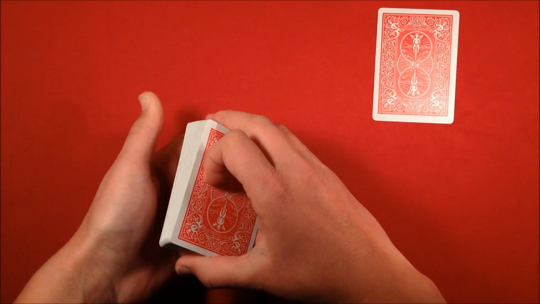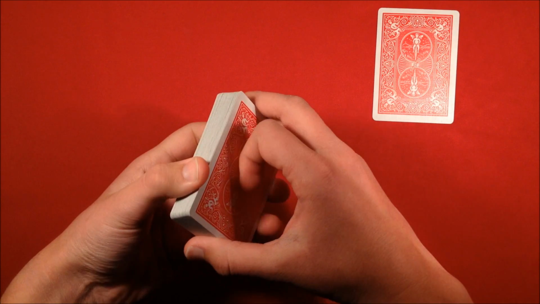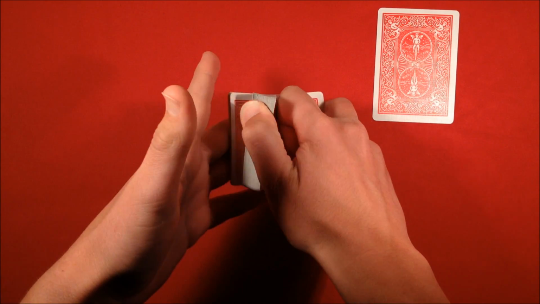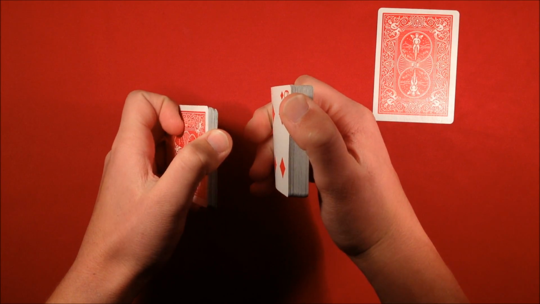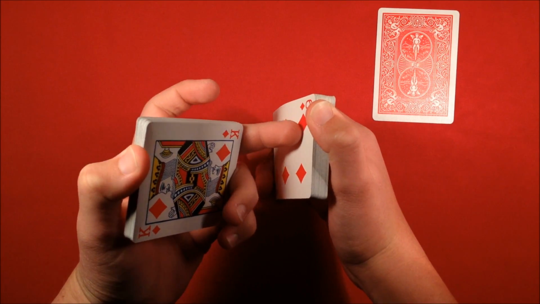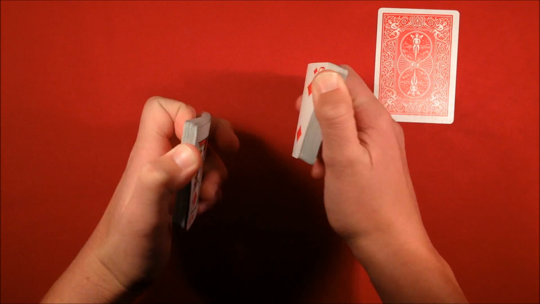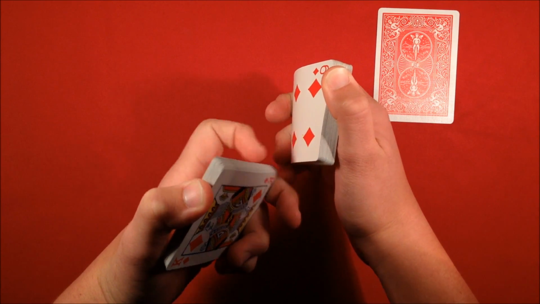You're going to tell the spectators that you're going to have them lose their card in the middle. And now, as you're talking to them, at the same time, you're just going to be riffling the pack and catching a glimpse of the card in your right hand. So in this case, it's the 6 of diamonds. And what you're going to do is leave this card on the bottom.